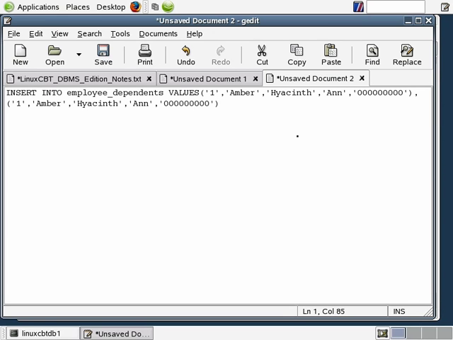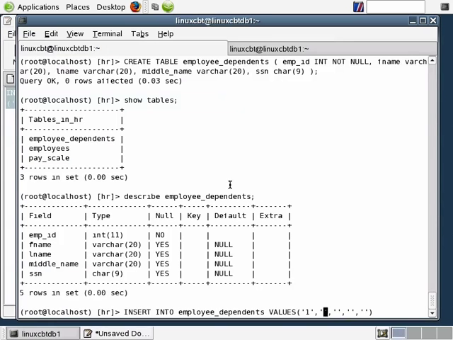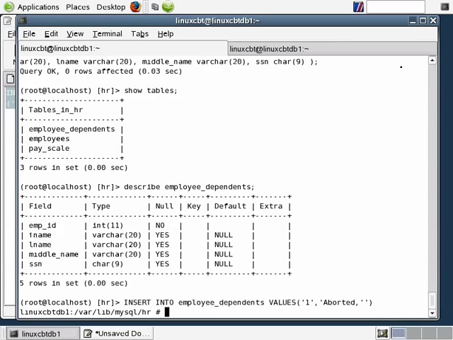We're referencing yet again the same employee ID of 1, but simply changing the first name, retaining the second and third names, and changing the Social Security this time to 9 ones. Super. So now we can insert two records. We certainly could have done this outside of an insert statement. Since this is subject to error, we could have used a MySQL import statement.